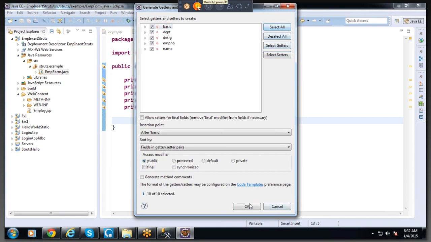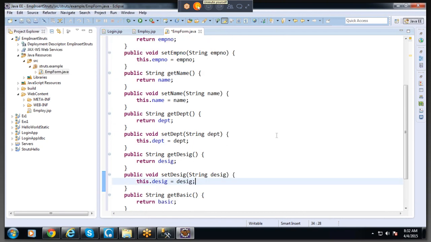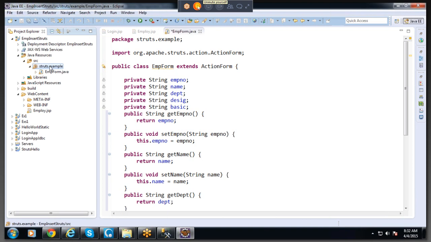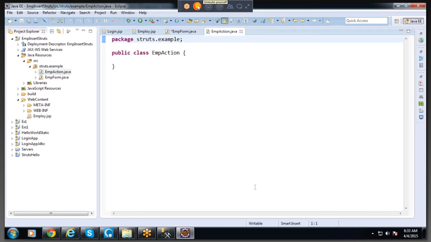Select all. Fine. Now this is the employee form we have. After that, let me write this emp action over here. Right click, new class, EmpAction with respect to this. Now in this please write the code.